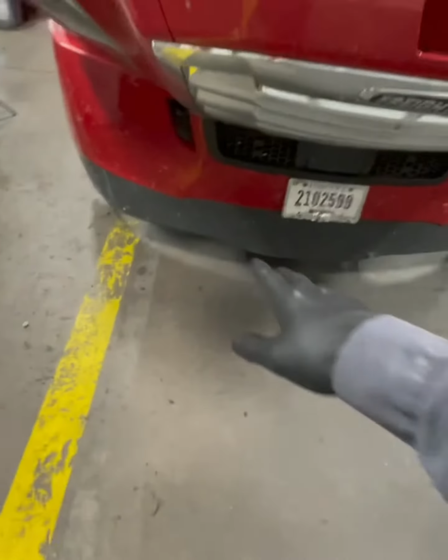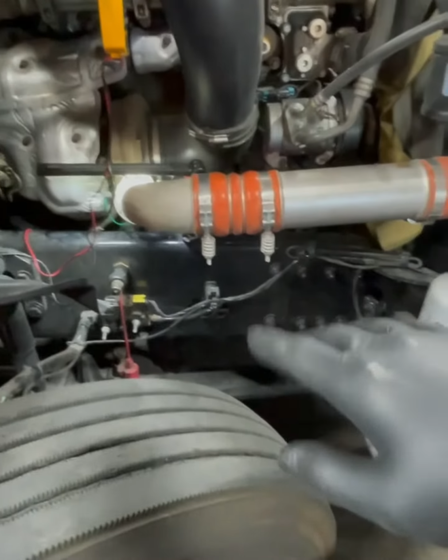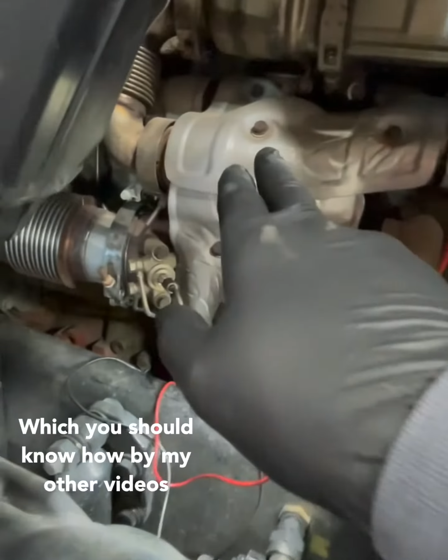Let's see what's involved. All right, you already know that bumper's got to come off. The coolant has to be drained, right? I'm going to take off the two shields. And then, let's get some light over here for you guys. Not exactly a fun job. It's hard to get to.